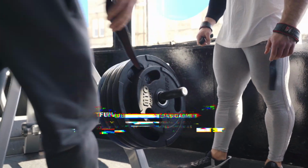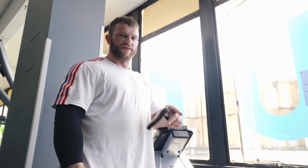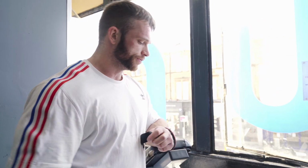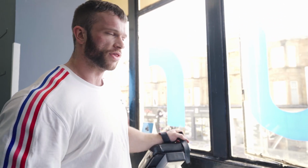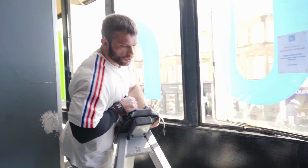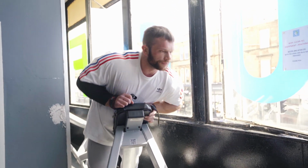With this setup, we're going to do one heavy set, 6 to 10 reps. And the second set is going to be a cluster, so 4 sets of 4 with 15-second rest. Same setup as a few other exercises and other body parts, but this is probably one of the harder ones.